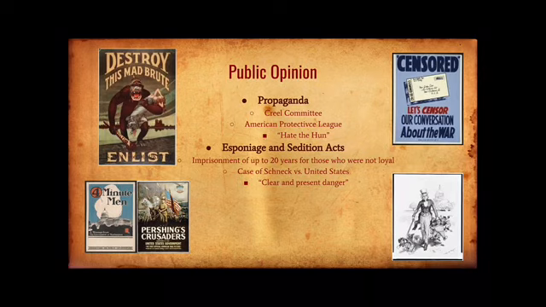And then we have the Espionage and Sedition Acts. So these are socialists, pacifists, and anyone who didn't like the war basically being told that they are not allowed to speak poorly about the war. And this, speaking about the war poorly, if you're caught, could lead to imprisonment of up to 20 years for those who were not loyal to what the country was doing.